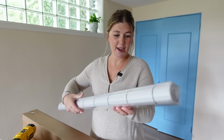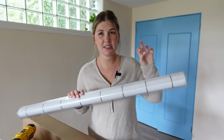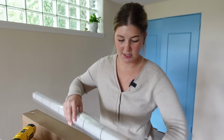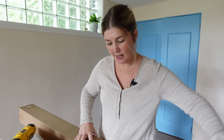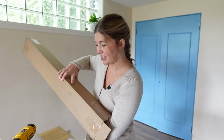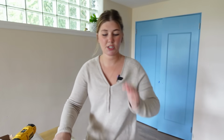Okay, this package is, oh, this is exciting. Okay, these are cling film things that I was going to put on my main door in my office. It's still coming. It's gonna have clear glass on it, and then I bought these to put on top of it to look like it's maybe stained glass or textured glass. So I got 2 different kinds, and I was just gonna see which one I liked better. I just wanted to see the vibes. I really don't want it to look bad.